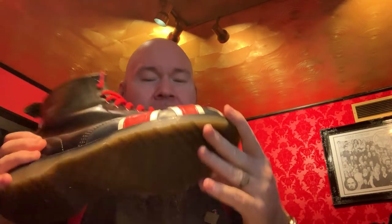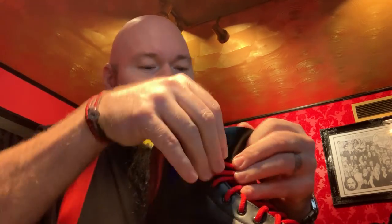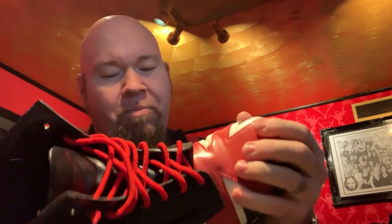So you have to be on their mailing list. Just go to docmartins.com and get on their mailing list. Anyway, this boot is really cool — this is their British flag boot. It's kind of dirty because I've been wearing it. I think they call this the smooth. This one's made in Thailand and these are all based on what they call their 1460 design, which is their standard kind of boot design. This one has the cool Union Jack British flag on it.